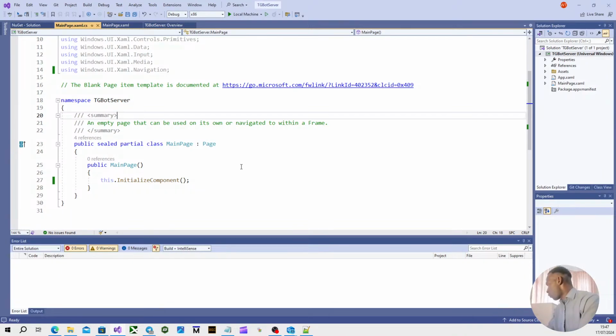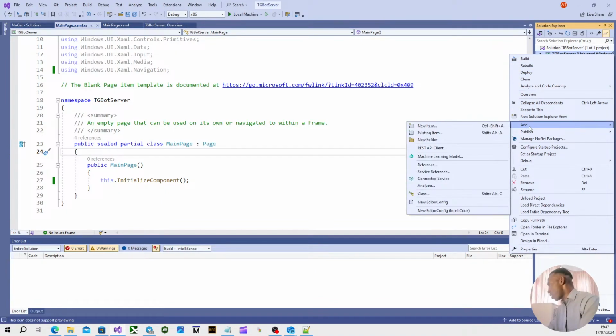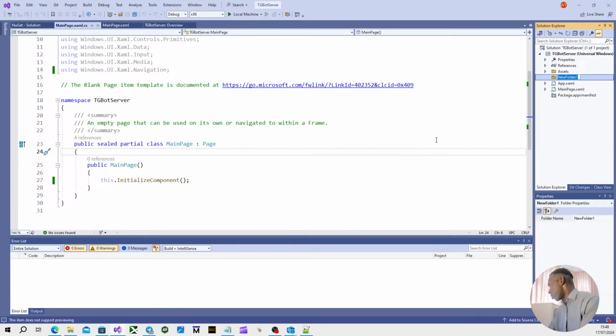Alright, awesome stuff. So first things first, what I want to do is make a class. I'm going to right click my project. I'm going to hit add. And do tell me if it's hard to read anything. I can zoom in, but I think it should be enough right now because I'm streaming in HD technically. And I zoomed in a little bit, but if it's still hard to read, let me know. I'll be checking the comments every now and then. New folder.